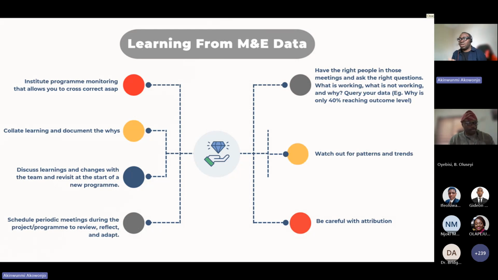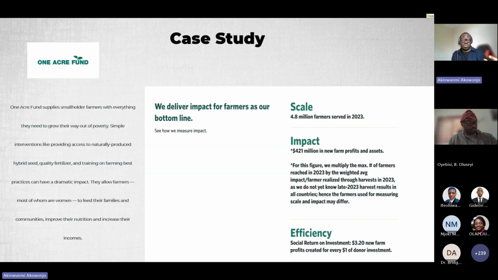And of course, this talks about learning, that you need to learn as an organization and query your data. So for example, if you say that 65% of the children that you supported have improved, very good data, but ask yourself, the 35% that have not improved, why didn't they improve? What are the factors that made them not improve? And that will help you to see how you need to realign or change anything in your programming.